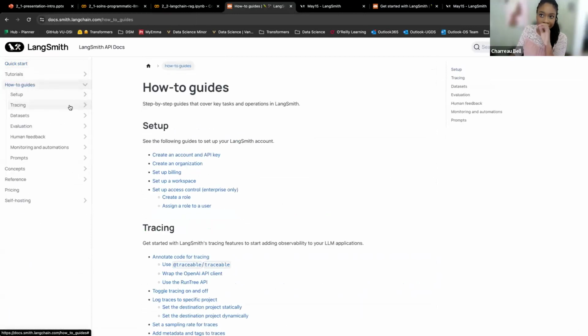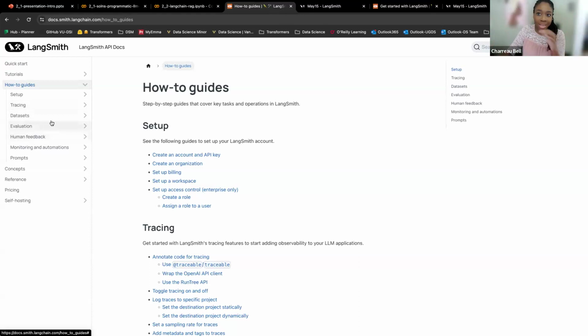The thing about Langsmith is that it is more than just the tracing. It has the full life cycle that you're able to access in this API and in this system. We just talked about how, if we're developing, we can see the execution of the different chain elements. But we can also create test datasets to make sure that when we make changes to the model, it behaves the way that we want, or it behaves the same. We also have different evaluation metrics that we can apply to our system. It also gives us the ability to integrate and see human feedback, and how we can utilize that within our system. There's also automation that we can add.